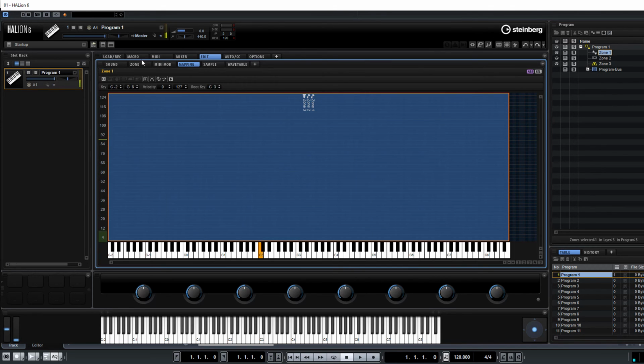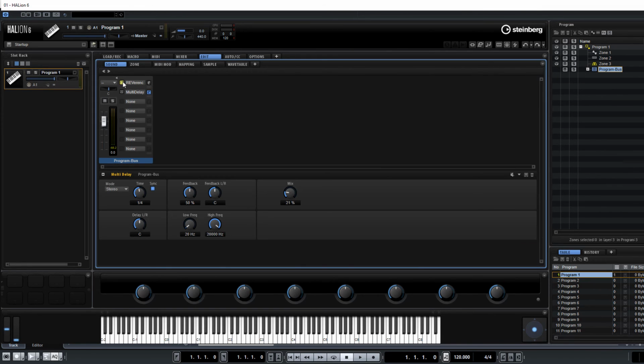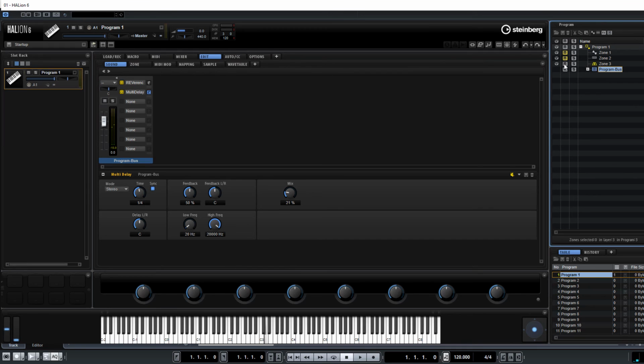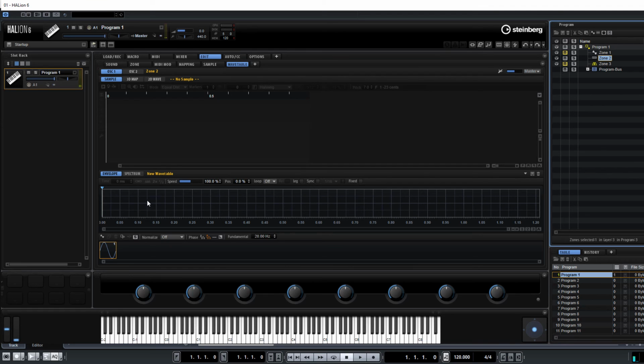So let me just go back to the program bus, and let's just bypass the effects, and I will mute the first one. So that's our wavetable zone there.